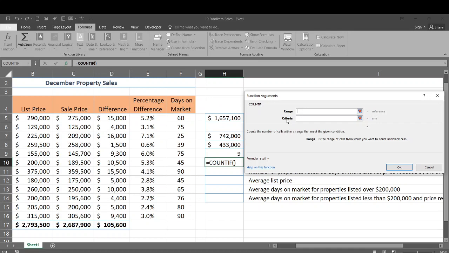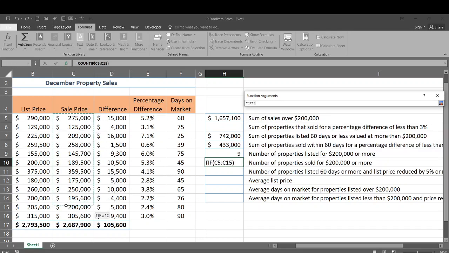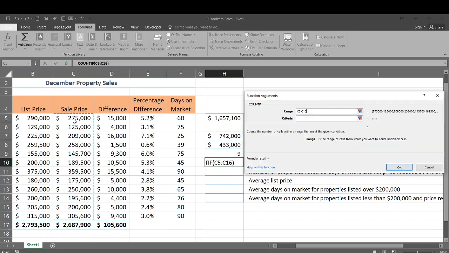Range box. Select cells C5 to C16. I'm sorry, I said C15 to C16. C5 to C16. So we're analyzing this group.